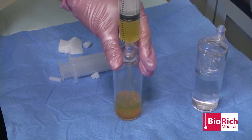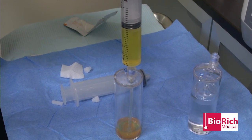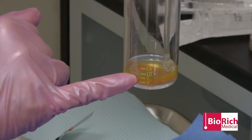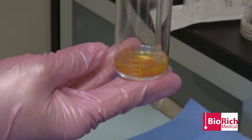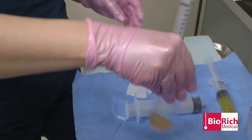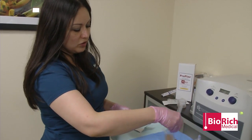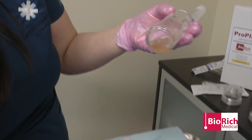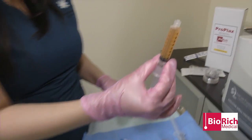And now we get rid of the platelet poor plasma, which is this part. We draw out all of the PPP, leaving either 7 or 8 cc's, depending on the doctor, what they're going to inject. And you can always adjust if you need more or less. I add a 10 cc syringe to the top. Since platelets are sticky, they get stuck at the bottom, and we just want to make sure we mix them nice. They get stuck to the red blood cells, the 1% red blood cells, so we pretty much got all of it. Now the pure PRP is ready to be injected.